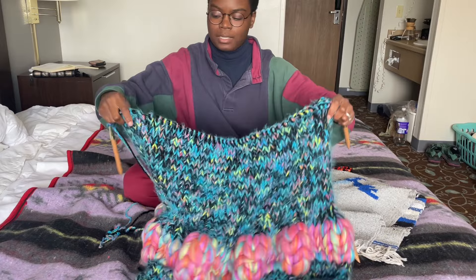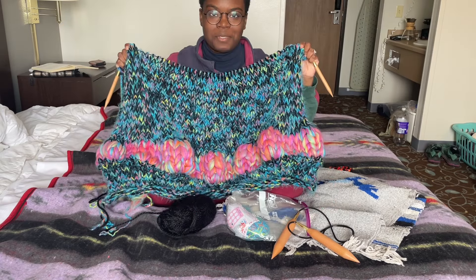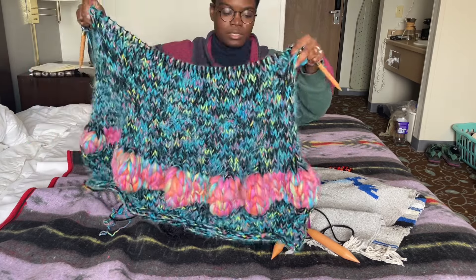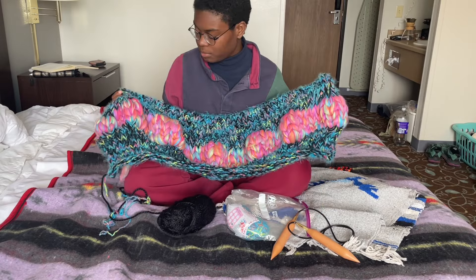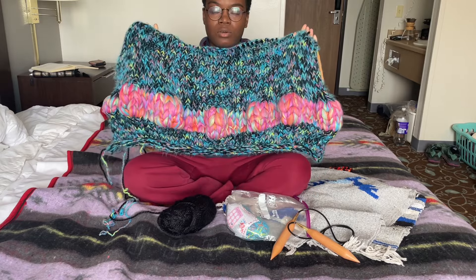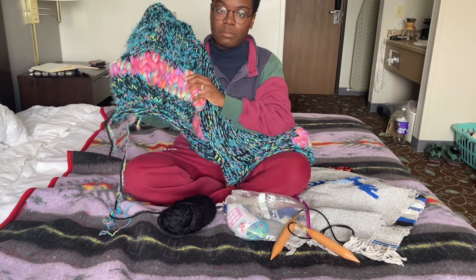I got this yarn — it's not wool, it's 65% acrylic and 35% polyamide, so it does the job of providing a different texture. Here's my update: I'm gonna take it apart because I don't know what this is. It's bunchy — I was trying to use some different combination fibers but I don't know where to go from here, so I'm just gonna take it apart and try to start again and repurpose this yarn into something that will actually work.